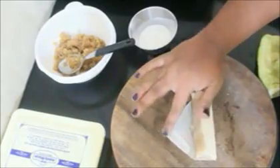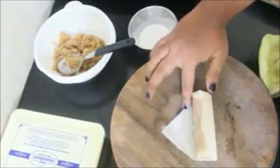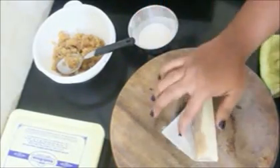And I'm just going to seal the edges using the all-purpose flour mixture and start frying them. It's very simple. The recipe in detail is on my blog.